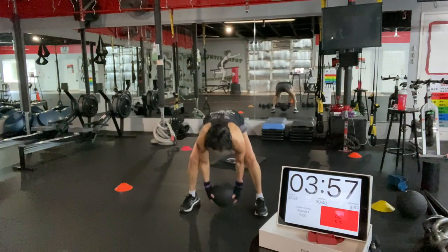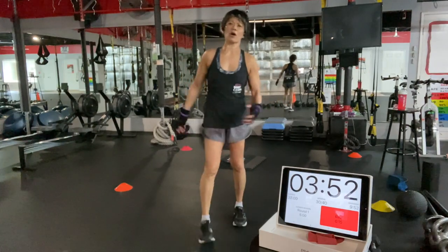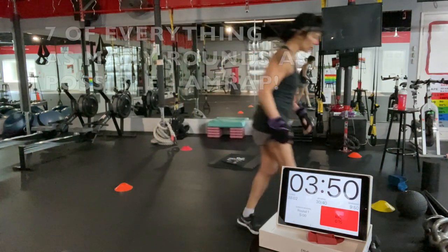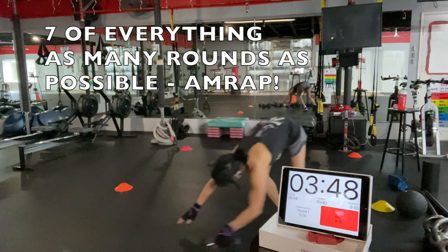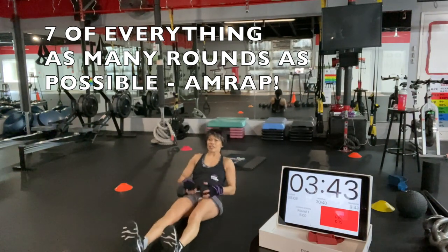Use the core as you're going down. Look up as you're coming up with that ball or dumbbell. Squeeze the butt as you come up. Repeat, repeat. Here we go. Crunches.